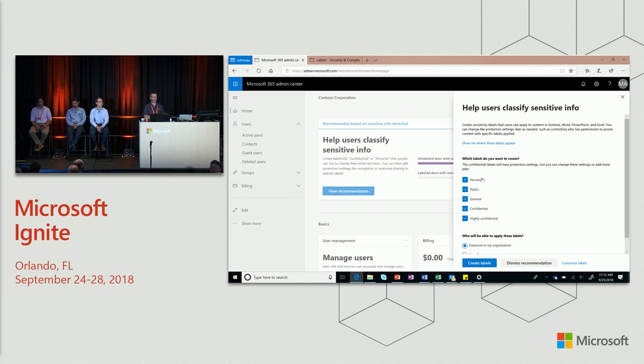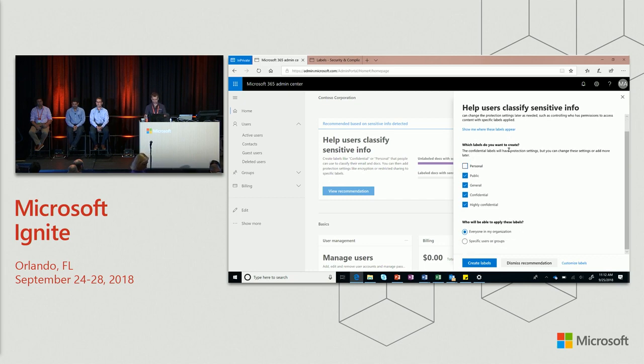But for my confidential data, or my highly confidential data, I will have access restrictions that assure that the people that access that content, even if they happen to download it from a site that I don't own, will be protected in a way that assures that only the right authorized users are able to access it. Now, what's great about this experience is it makes it super easy for you to get started with labels. I can just pick the few labels that I want to use. For my organization, I don't want my users labeling their personal documents. I'm going to encourage only using company data.